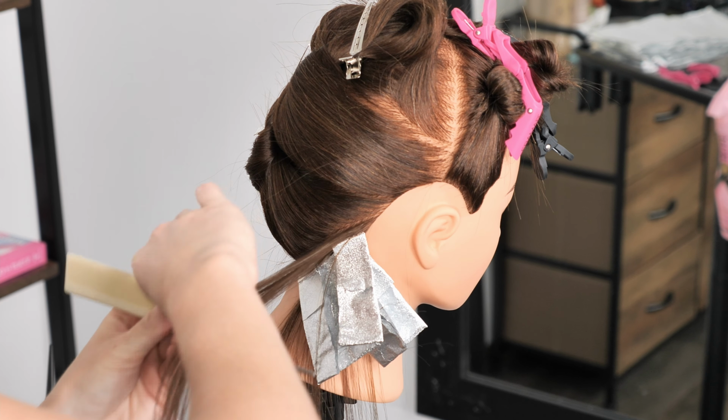And then we're gonna pack in just two more foils right here in this middle section, just so she's got full coverage when she wears her hair up for any sort of ponytail.